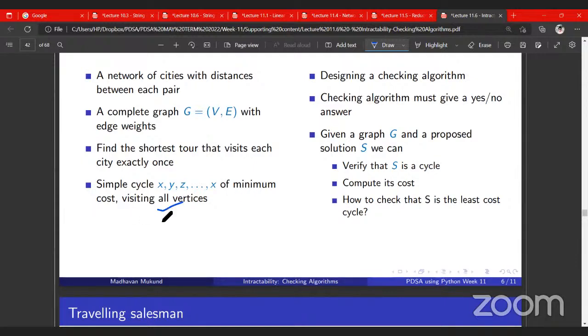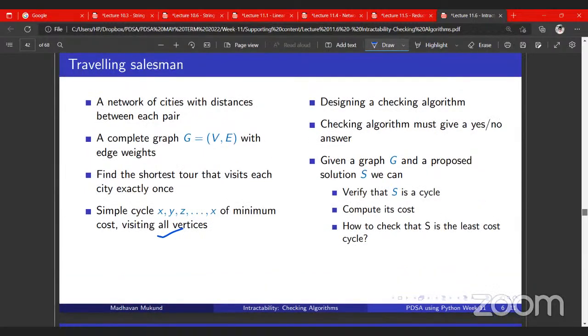Basically, in the traveling salesman problem, we find the cycles that contain all the vertices. The solution is very difficult to find, but for validating, we can simply calculate cycles. We can check that this is a cycle and that it has the smallest value.